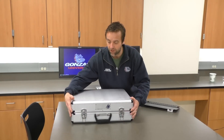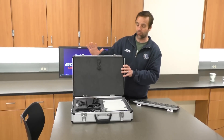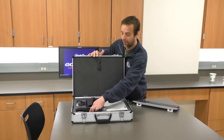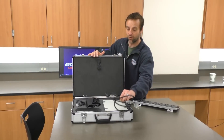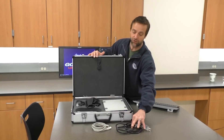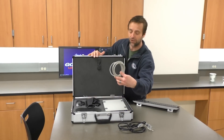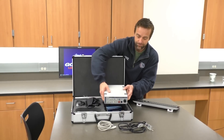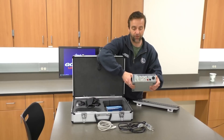I'm going to open this box. It locks closed — the equipment is fairly expensive so we want to be careful with it, and we also want to make sure we're putting back the wires in a nice coiled manner. Down here, two of the required wires are nicely coiled. We have a power cable and a USB cable. I'm also going to grab this PowerLab box, which is what we'll hook up any of the wires for any experiment to.